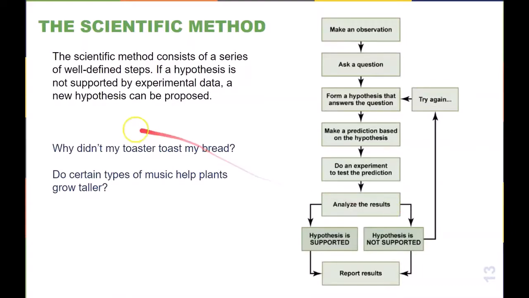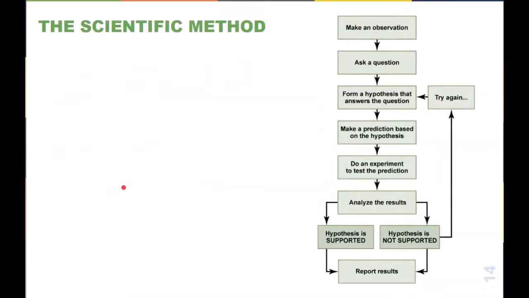So there are some examples here of questions or observations. Why didn't the toaster toast my bread would be a question. Maybe you saw that the toaster did not toast your bread and it's still bread after it came out. Or, do certain types of music help plants grow taller? So we're going to look at these step by step here.